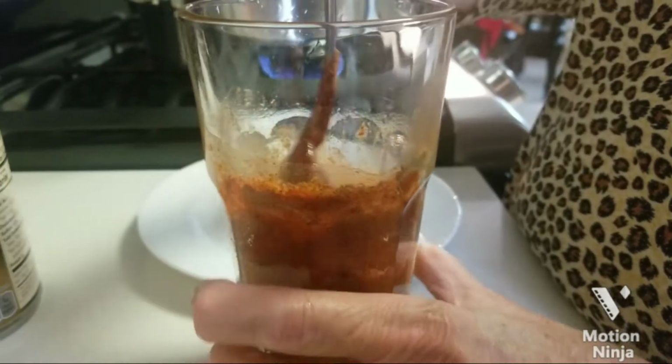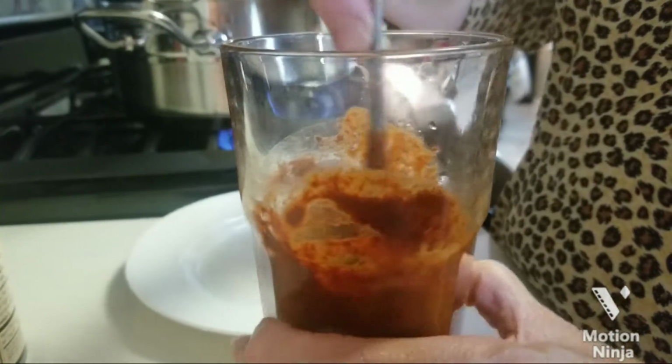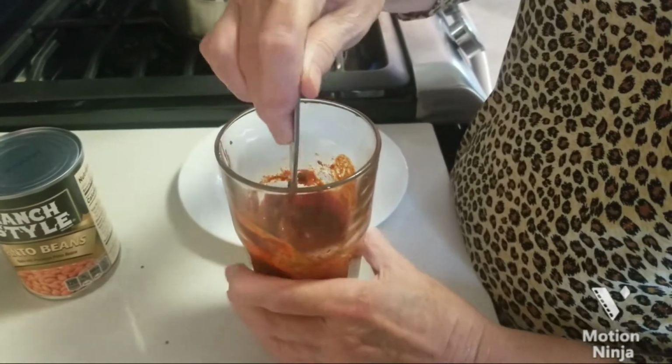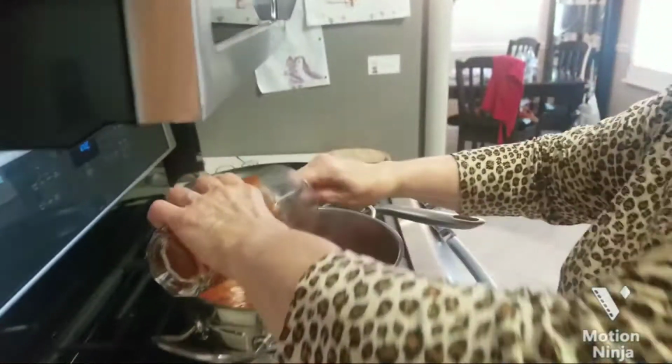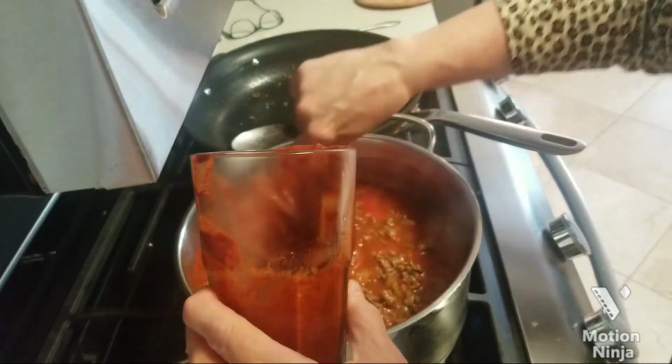Okay, now I've put some water in here. I'm going to stir it up and then I'll put it in the mixture. May have to do it twice. It's quite a bit. Yeah, we're going to add a little more water.